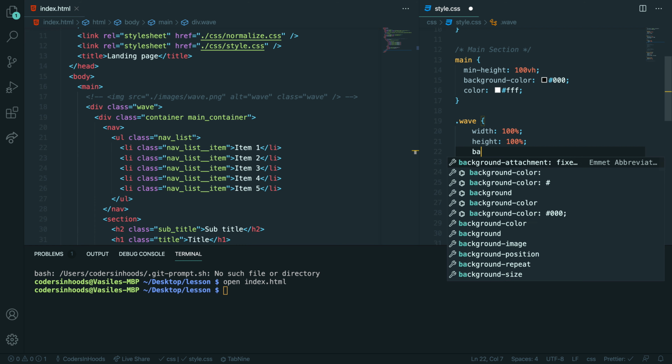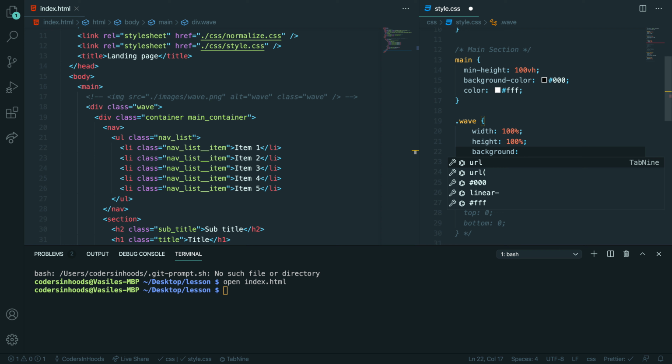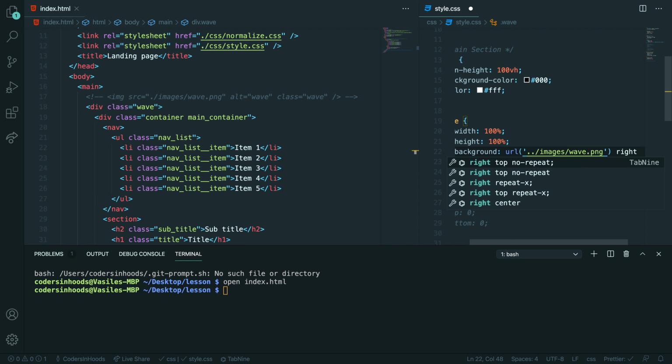And now I can set background, and here we will have URL, and we will set our image. So I need to go one level up, look for images, and there I have my main. And then I will do right, or maybe center.